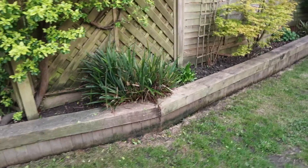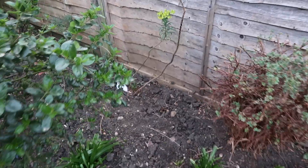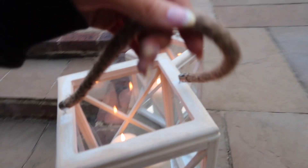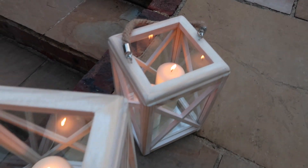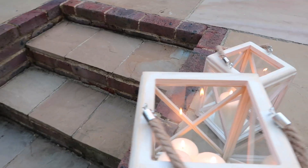The garden obviously still needs a little bit more TLC but we're getting there. I never showed you guys the before because I was genuinely mortified. Hopefully it'll get really pretty — there are some nice plants in the beds, although a cat keeps coming and destroying them. I also bought these lanterns from The Range — I think they're really cute. I filled them with candles and I think they look really nice. I wouldn't mind getting a few more.